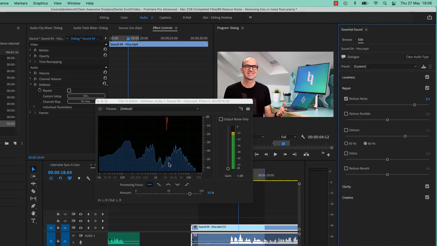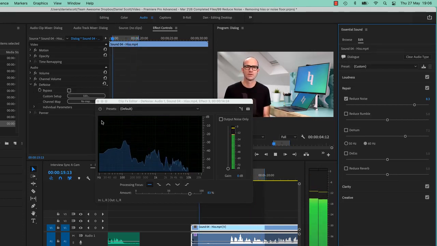The trouble is that I'm going to lose that part of my voice. So that's where, if you crank it right up, you end up sounding a bit funny, because it's removing this particular part of my voice. Can you see it over here? It's removing bits of these parts of my voice as well. So it's just interesting to dive in here and get a little bit more control.